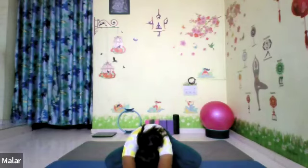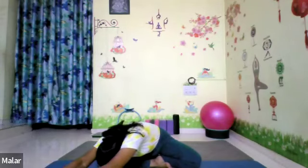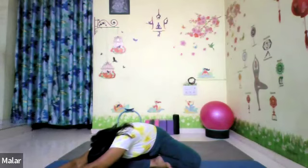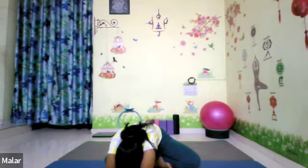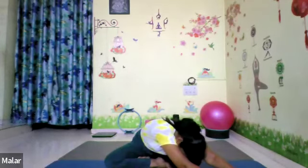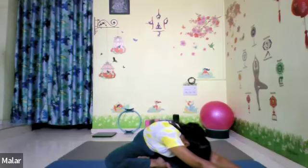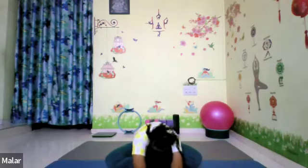Then slowly start walking your fingers towards the right. Then slowly come back to the center and start walking towards the left. Then slowly come back to the center and then slowly come to seated position.